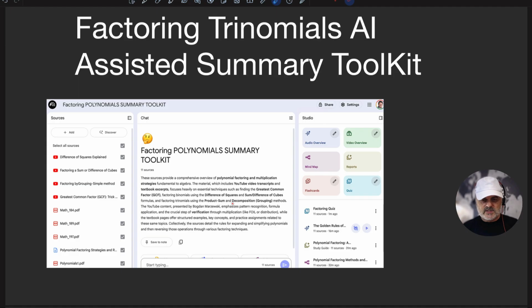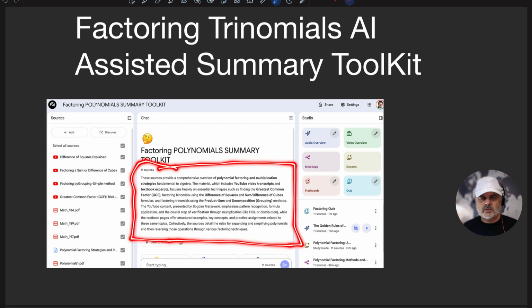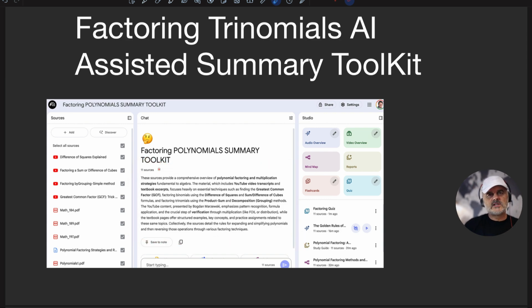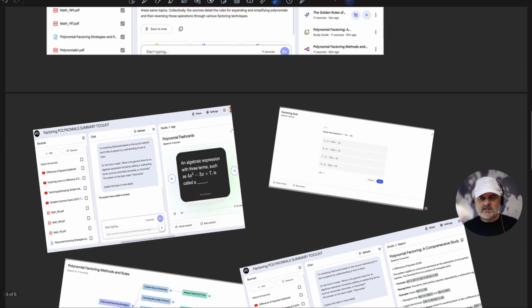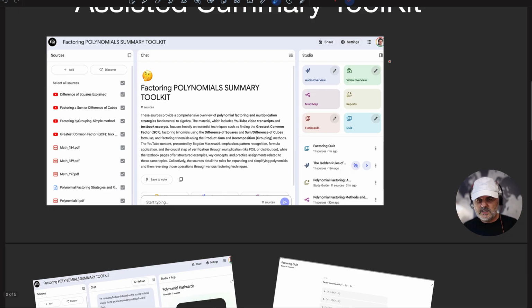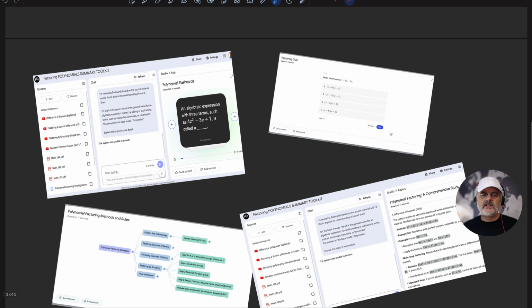There is a summary here that you can create as a text by yourself, or the machine does it for you, but I suggest the machine starts with the summary and you create with your own words what you're looking for based on the sources that you came across. Could be your notebooks, your notes from your classroom, from your subject teachers, from videos that you watch, etc. So once you have this, you will go to Studio, which is on the right-hand side, and you start taking advantage of possible summaries in different modalities.